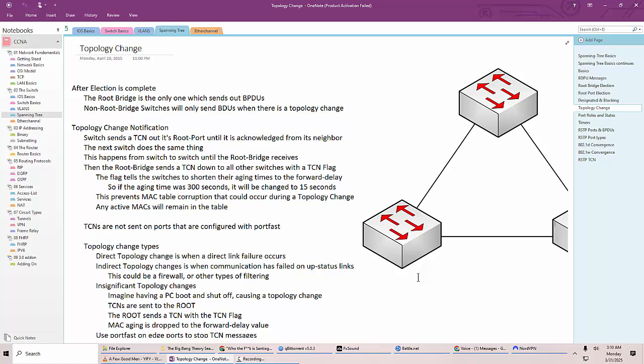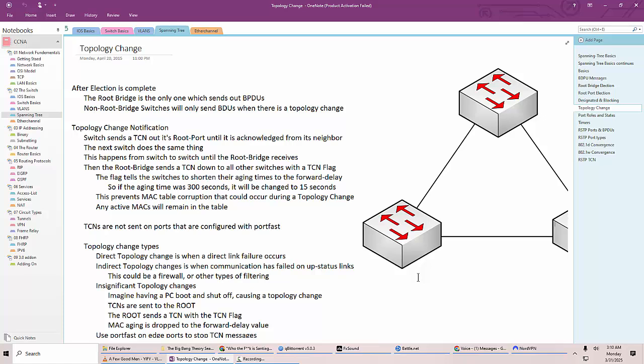We've never really taken a look at the data, but we'll eventually get to that, and you'll understand what I'm talking about. The flag tells the switches to shorten their aging times to the forwarding delay, which I don't think we discussed, have we? My apologies, that's my mess up.